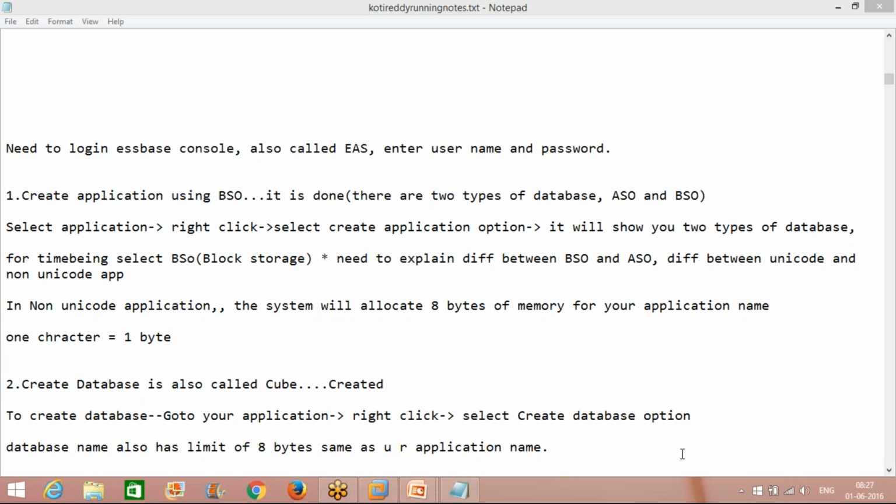What is the use of drill down? This is used in reports. Whenever I'm teaching you the Excel sheet, I'll teach you what the use of drill down is. It all depends on the data, guys. When you want to load at parent level and distribute the data to your children, in that case we use drill down. Otherwise, in reports, you want to see data at level 0. What is level 0? We'll talk about it. So obviously we have to drill down.